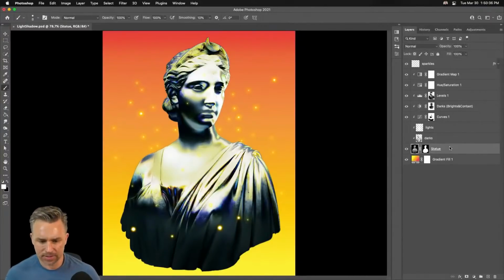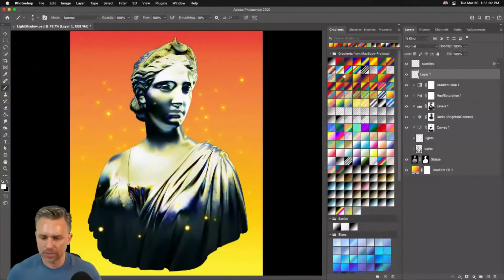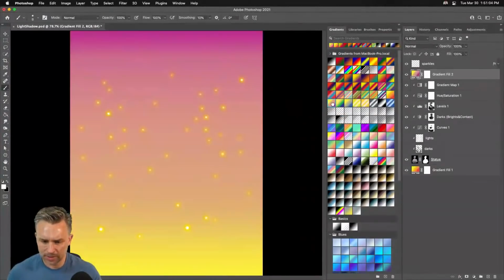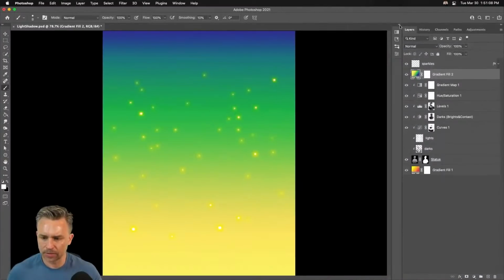There, that is. Again, we're just painting with kind of like light basically, and playing with blend modes on this, okay? Another easy way to understand blend modes is just add a new layer and then just go to your gradients. Pick one, say this green one, and then change the blend mode.